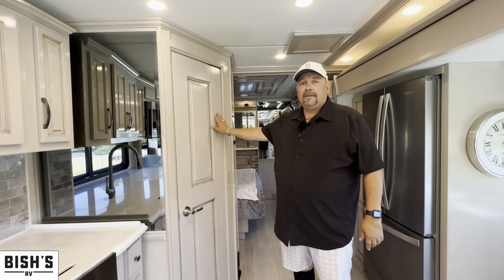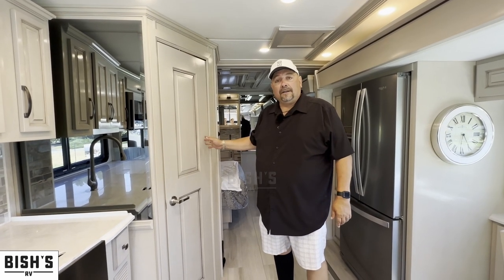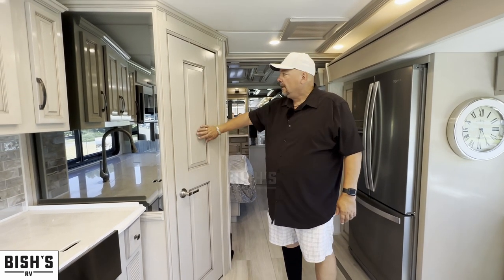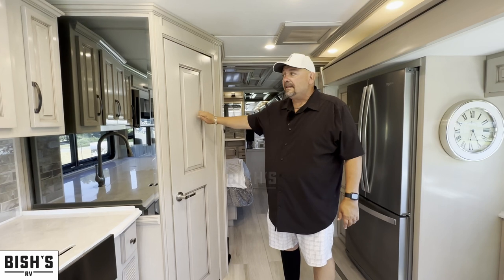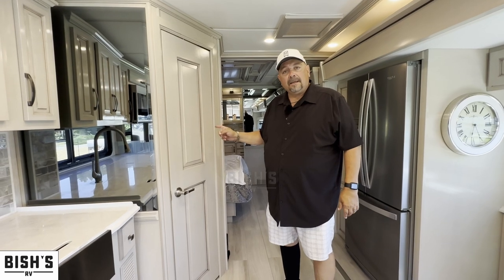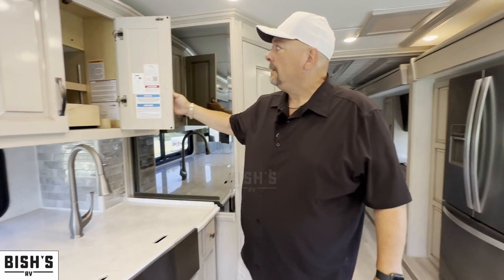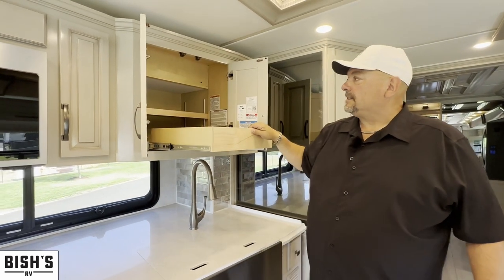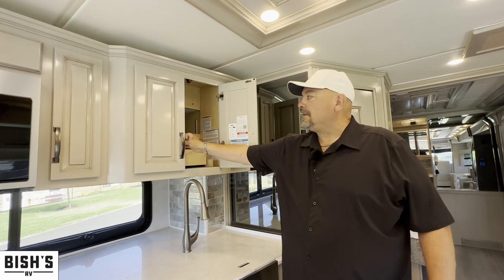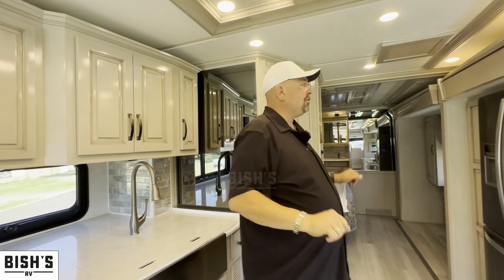All these cabinets are made out of a material you may not have heard of before — it's called wood. Wood is often not found in motorhomes; you'll see particle board with lamination on top to make it look like wood, but this is the real thing. Many of the people who built this coach come to work in a horse and buggy because they're Amish. When you look at the cabinetry, the hinges, the slides, the poles — everything is top of the line with absolutely beautiful finishes.